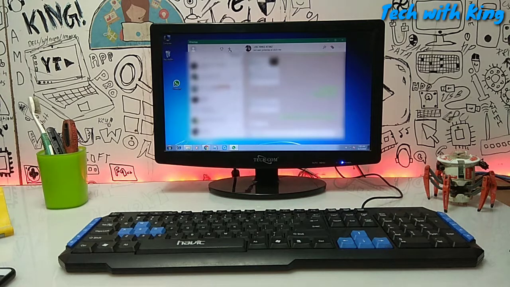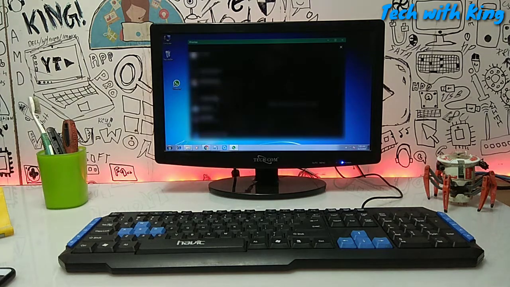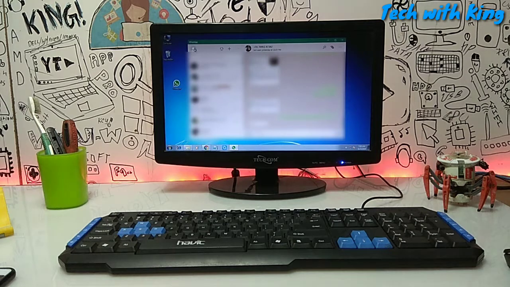You can also create a new group or new chat, or add a contact in this WhatsApp. You can also view the status of any person. On the top left corner there is a circle, three circles in a line. If you click that, there is a status. You can check all the persons' status. I have blurred the screen so you could not see the contacts of my mobile phone. So here is my profile. I can add my profile picture or status from here, from my PC.